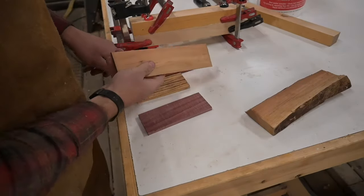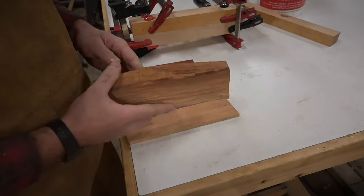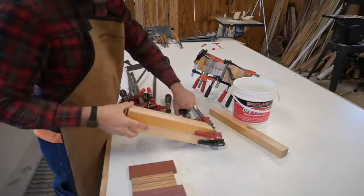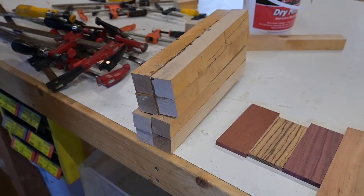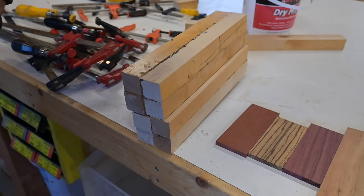A piece of cherry, which is a very low contrast to the other one we have, but it looked like this before when I milled it down to look like this, which is pretty cool, I think. Now we're gonna run this over the jointer to get them nice and squared up, and then we can start cutting them at the angles and then gluing in our pieces.